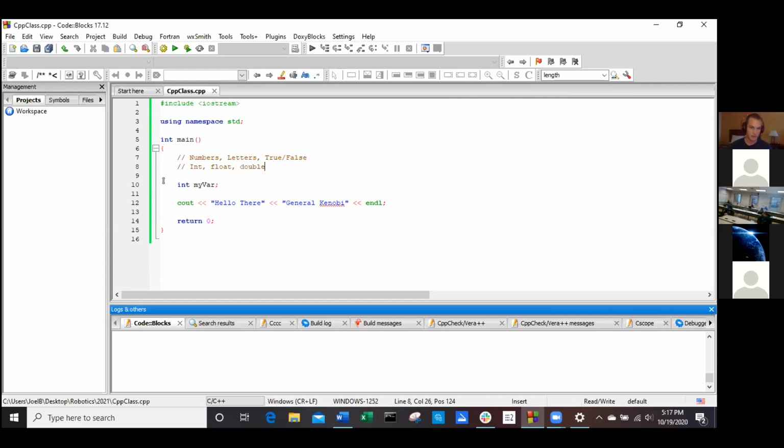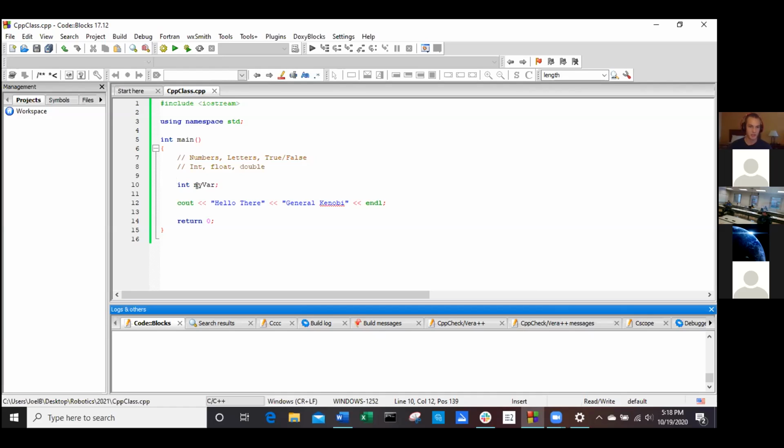Now you can reference this my var, give it values. The variable can change, as in the number that's in it can change. And that's how you're going to ultimately do everything in your code. You're going to have to be storing in variables so you can actually mess with it and reference it later.